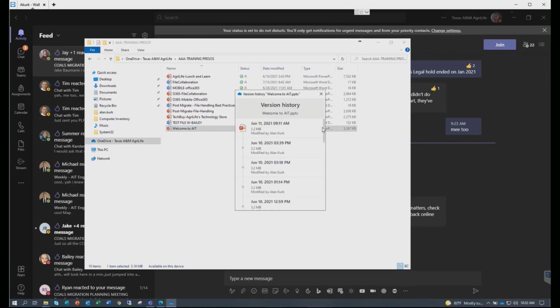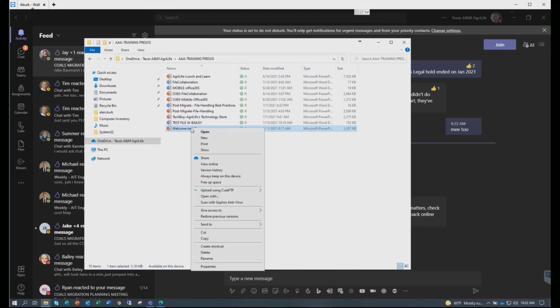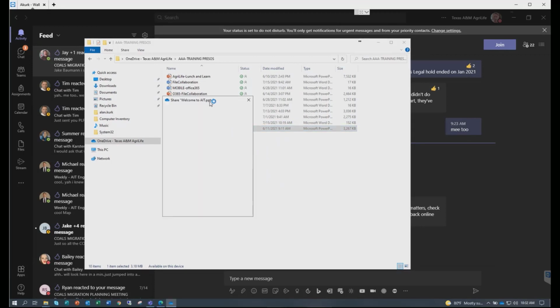This will bring up a little window and it shows all the previous versions of this document. From here, you can also select to restore or download a copy of that version. But this file we want to share. So here I would select share, brings up the window to share that document.